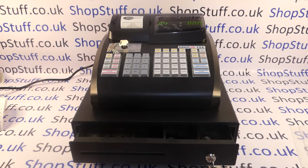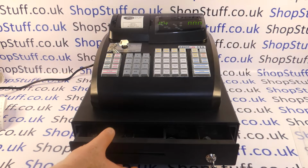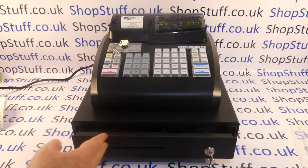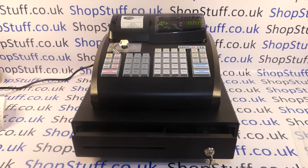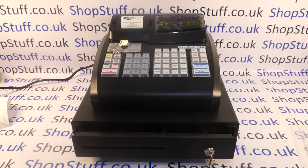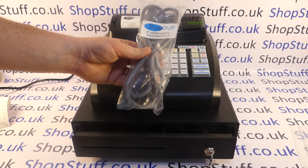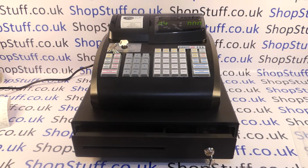In terms of optional extras on the machine, obviously the machine's supplied with one till roll to get you going, but we'd recommend ordering at least one box because you do need a till roll loaded to operate the machine. You can order spare inserts for the machine as well. One of the unique features of the CountLab range is that the cash drawer and the actual till body are detachable, so you can order an extension cable if you want the drawer mounted under the counter. You can have the till sitting higher up and then use this extension cable to extend the gap between the two. You can also order cash drawer brackets to fit the cash drawer, and then we also offer a mains extension cable which is 2 meters if you're not directly next to your plug socket.